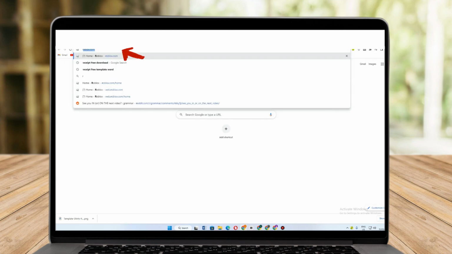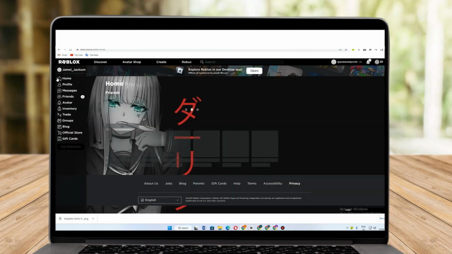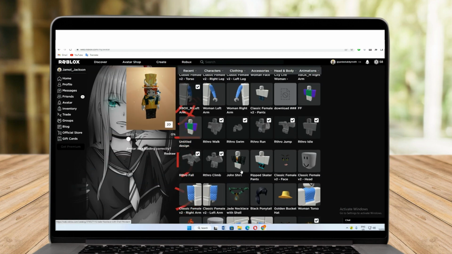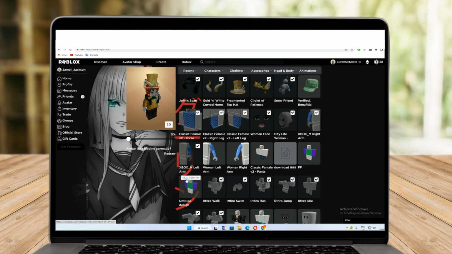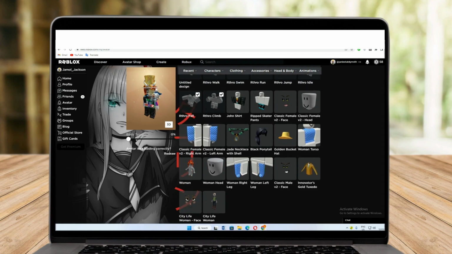Let's go to the web browser, type Roblox, and it will take you to the site again. Go to avatar. So you can see here the product or the output of what you have done with your shirts. So as you can see, you can equip or sell your shirt as you please. All you have to do is to click and see what it looks like.